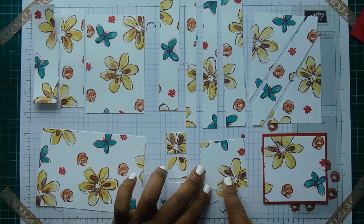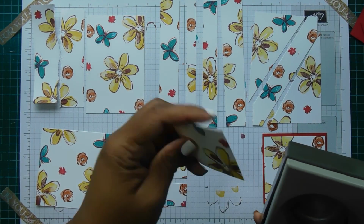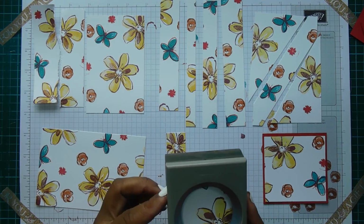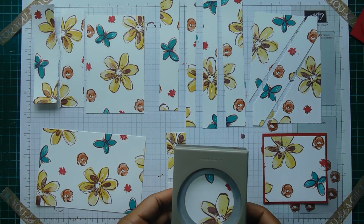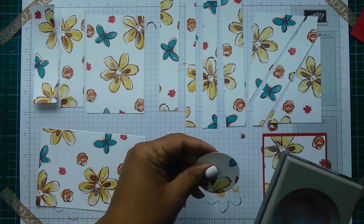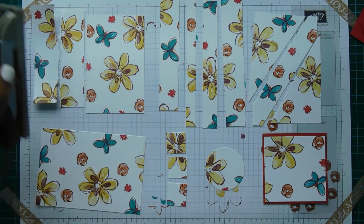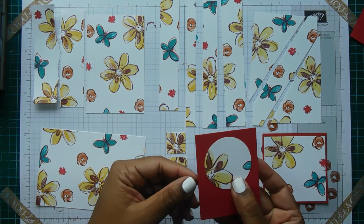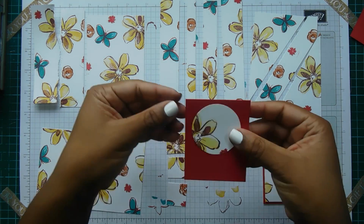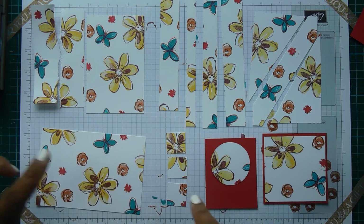This one, I'm going to punch a circle out. So I've got a 2-inch circle. And I'm going to try and get that in. So for that one, I'm just going to have a 2-inch circle, and I would probably put that on a square. Actually, that looks quite cool like that. So something like that. For these ones, I would do mat.